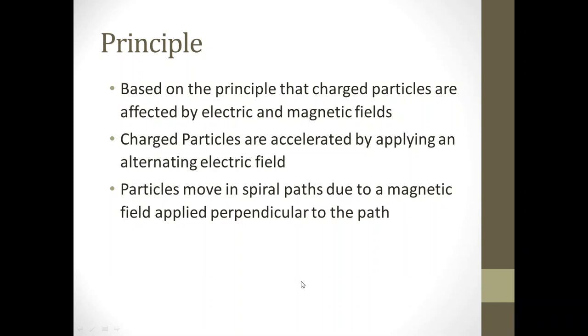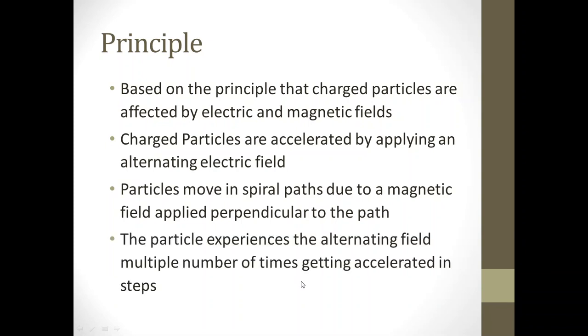So if the magnetic field is applied perpendicular to the path of the particles, the force experienced by the charged particle because of the magnetic field will be perpendicular to the velocity vector, and hence because of a magnetic field the particles follow a curved path. So that is what happens in a cyclotron. The cyclic paths are there for the particles, and the magnetic field is applied perpendicular to the path of the particles. How it is done, we'll see when we talk about the construction part.